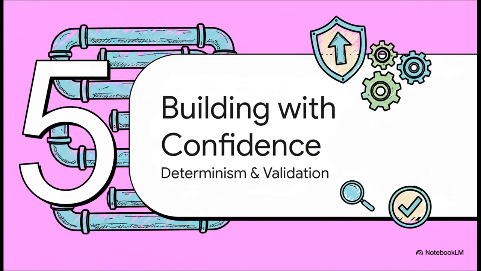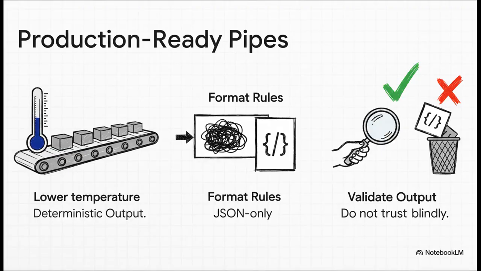All right, so we've got a pipe that's easy to run, easy to debug. That's a huge step forward. But how do we take this from just a cool little experiment and turn it into something solid, something robust enough for real application? How do we make sure it's not just working, but that it's consistent and reliable every time?